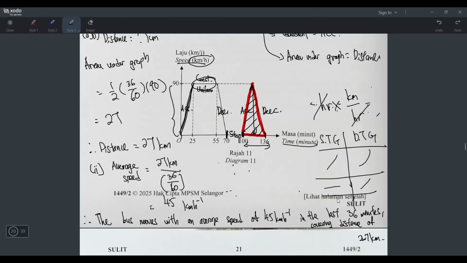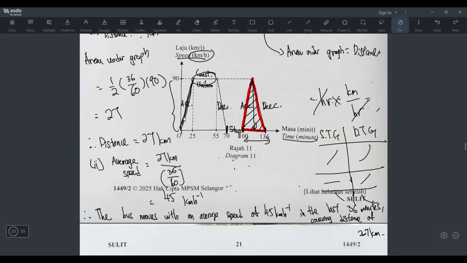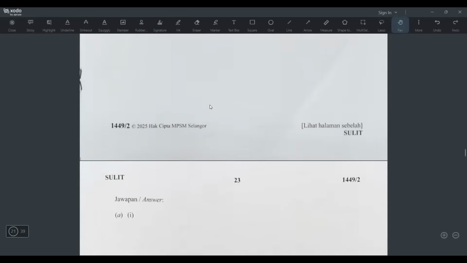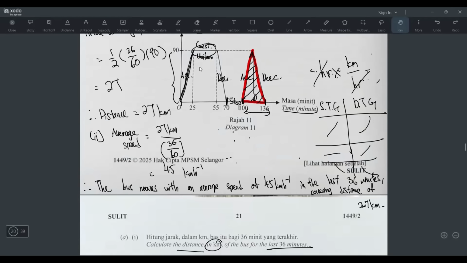And then if it's going down, then let me think. Going down means the speed is decreasing over time. So in DTG, the gradient has to keep on decreasing. Okay, this one I'm not sure. I think it's like this. But I feel like in maths, we don't do it like that. We don't do the curve shape. This one is only in physics. Only in physics will we draw the graph shape like that.